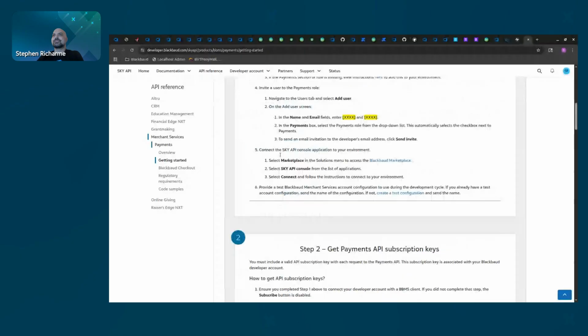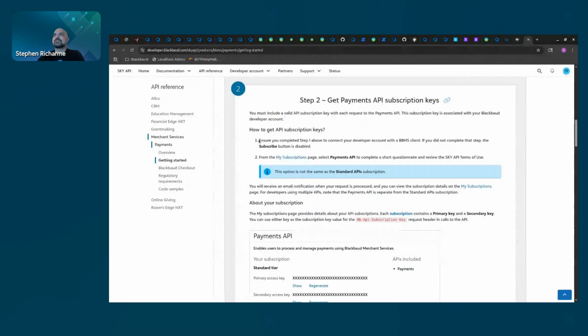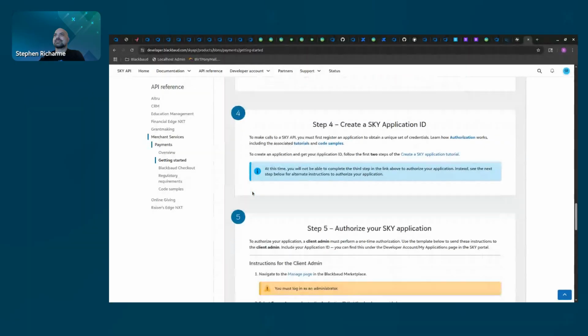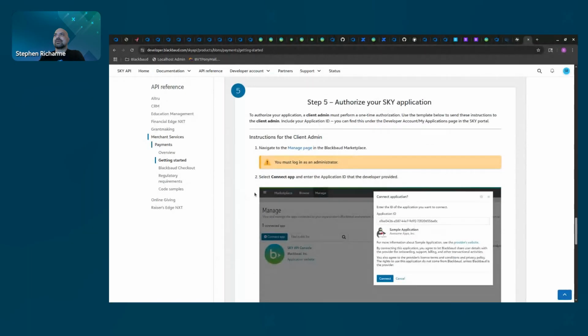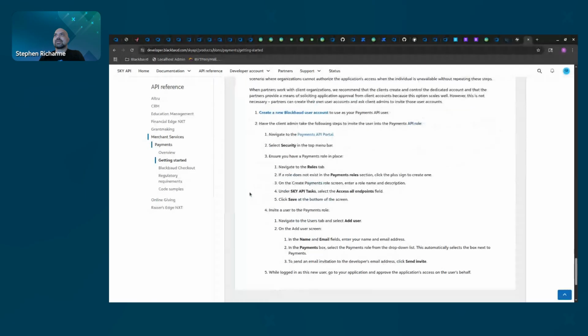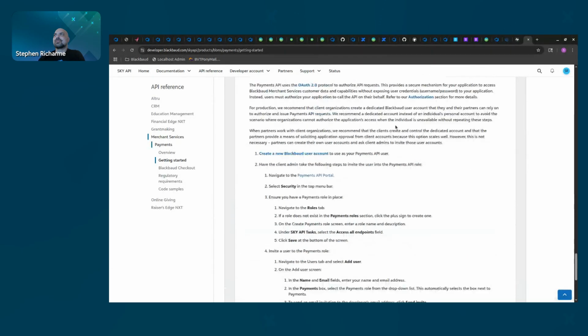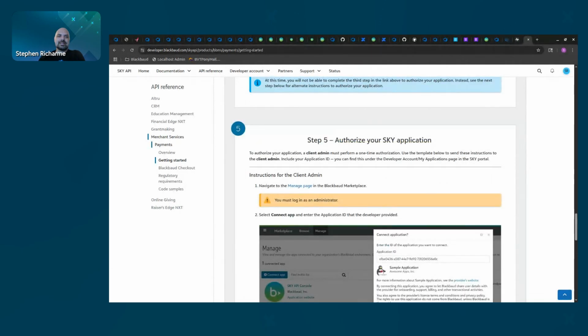It includes full instructions on how to get the API keys that are needed, how to set up your Sky application, and create a payments API user account. All of that is located in here.